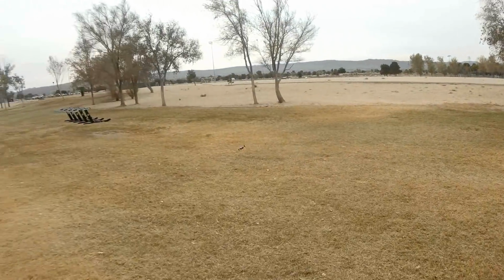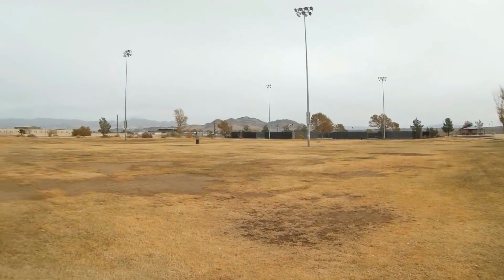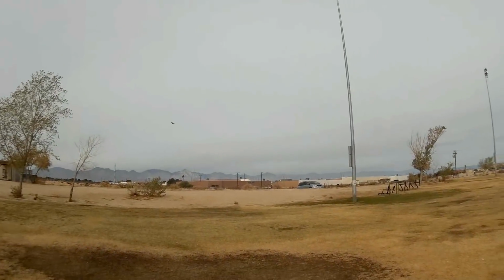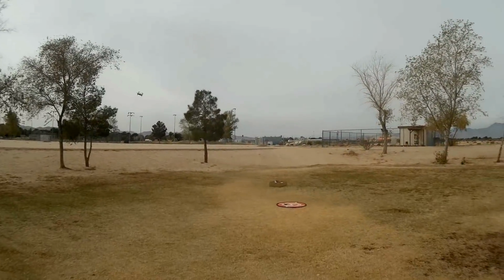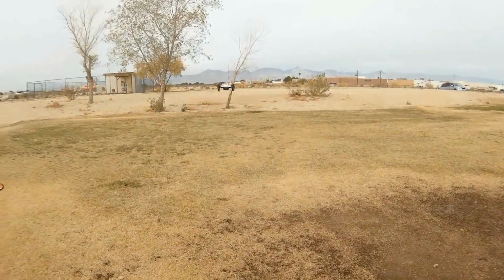Little sport drone. I was just flying another sport drone the other day, the X13 from Minghui. This is a nice one too. And you get two for one. I haven't flown the JJ2 yet. Let's see how that performs after the battery on this one wears out. Let's bring it up close again. And there it is.